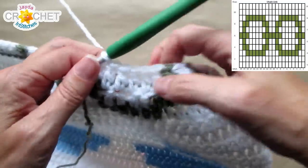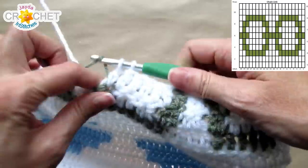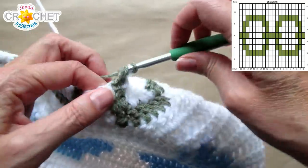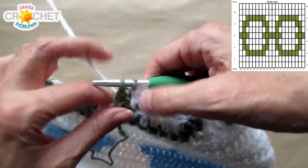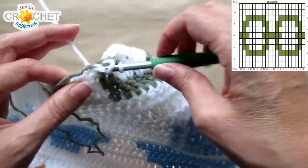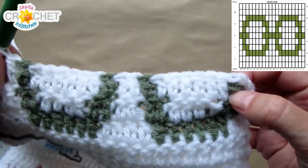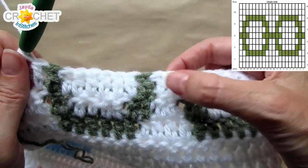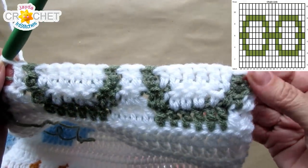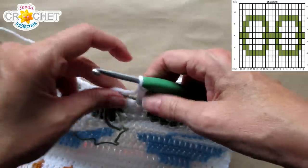Work the first half of that sixth stitch with A. I'm going to tighten up my B. Finish it with B. I've got one more to do in B before I finish the graph and start the repeat. I work first half of it, switch back to A, and I work the last stitch of the graph in A. 1A, 1B, 6A, 1B, 2A, 1B, 6A, 1B, 1A, repeat. That's all you're going to do across for row five, and I'll catch up with you at the end of the row.